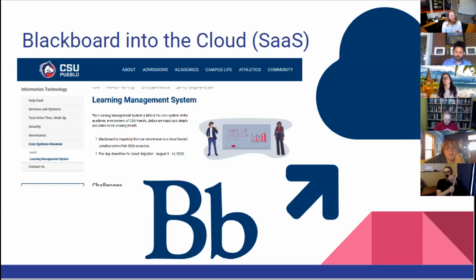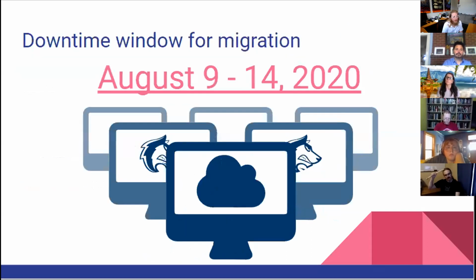We're investing a lot of money to make that happen. Now, we're not spending quite extra money, so to speak. We're just transitioning money we would have spent in staff and other kind of server maintenance into the licensing fee for our Blackboard. Just so you're aware, that downtime will happen on August 9th through the 14th. It is not the most opportune time for that to happen, especially right before semester. Unfortunately, that is the window that we've had between summer and fall that we could use. Otherwise, we're thinking until the end of the year, which I don't think was the right move. And also, we really want to make sure that we're ready to go for fall 2020.